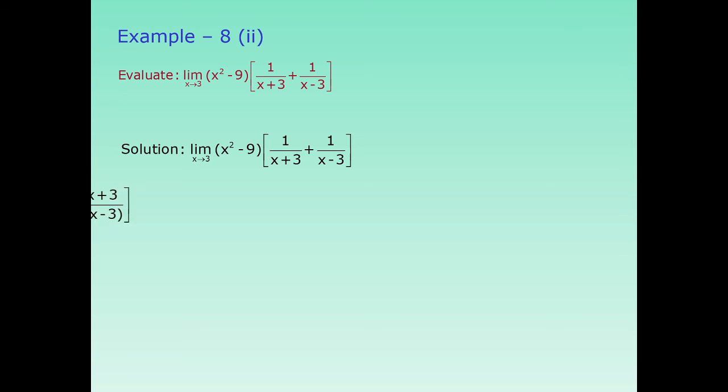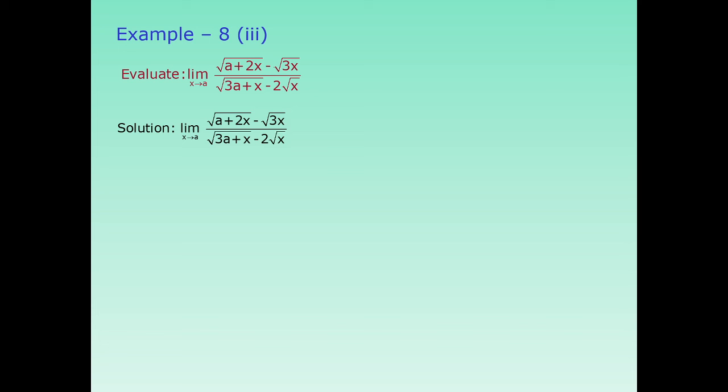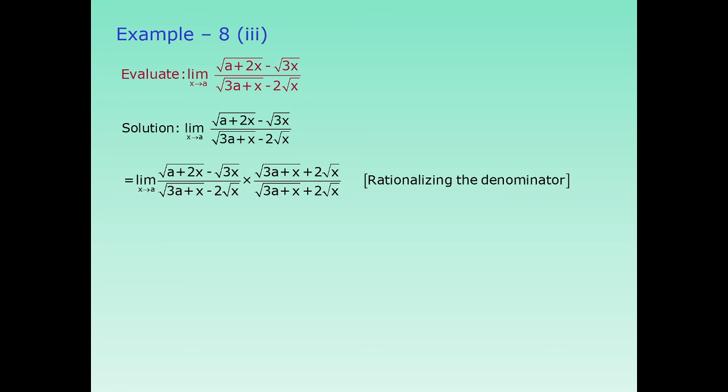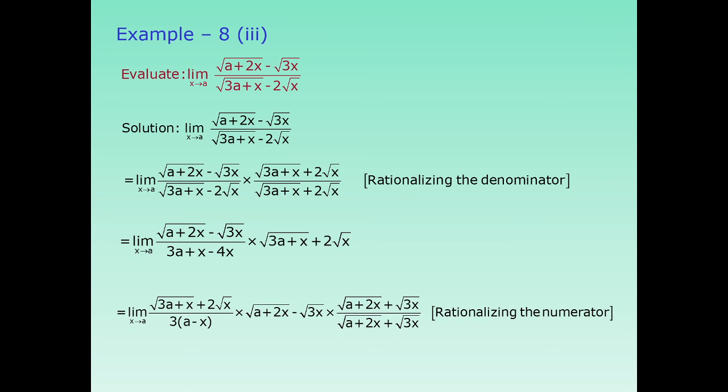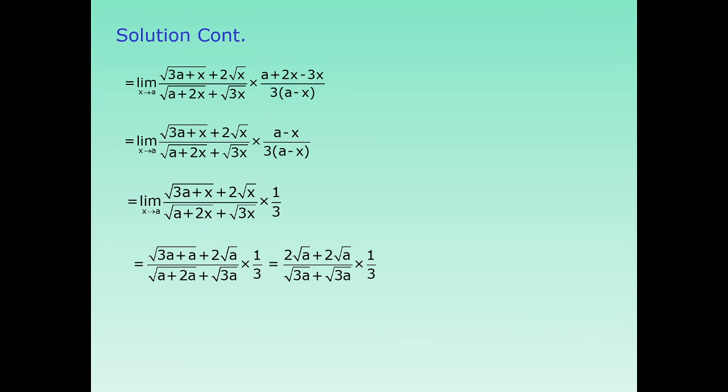Now here first we take the LCM. After taking the LCM, the limit is 6. Now again it is a matter of rationalization, so rationalize the expression. After rationalization, now you can substitute the limit. Okay, now we need to multiply, and then after multiplying, substitute the limit. That is the answer.